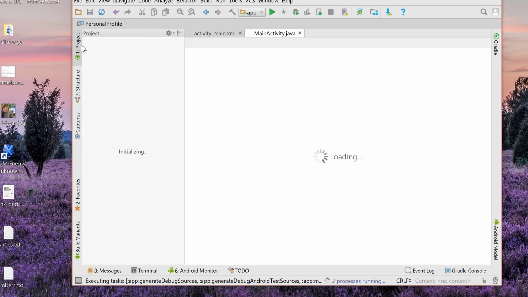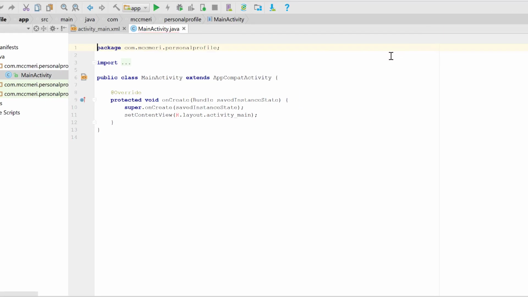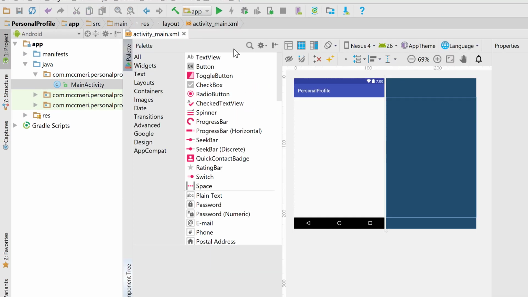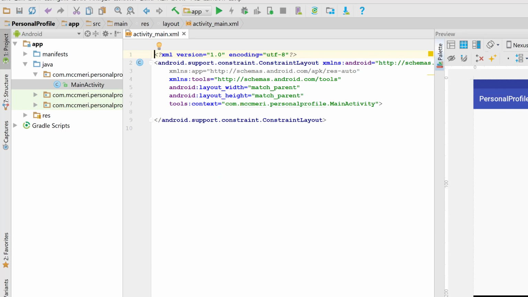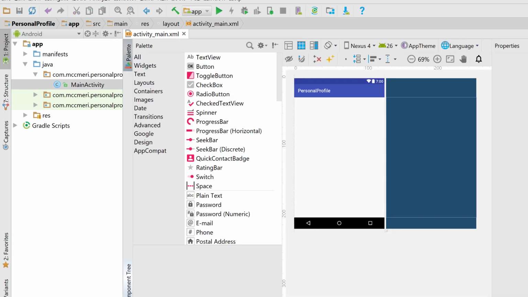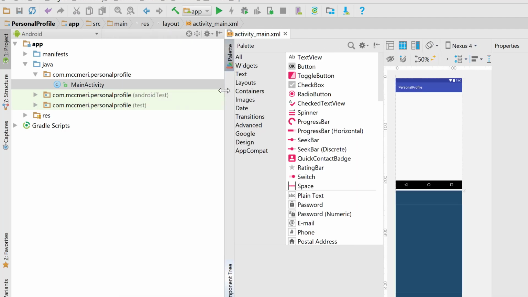So I'm going to open up the project window. I'll take this out to full screen. So let's take a quick tour of what we have here. We've got the Activity Main XML. We can look at that in either design or text view. It's created by an XML file, but we're actually going to start creating assets for it before we start working with it. So let's work on setting up our assets.